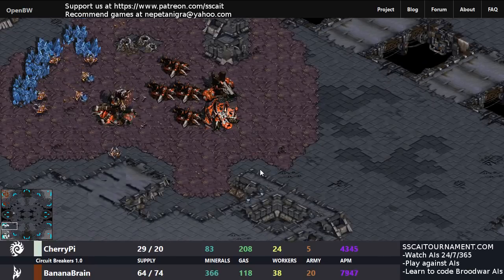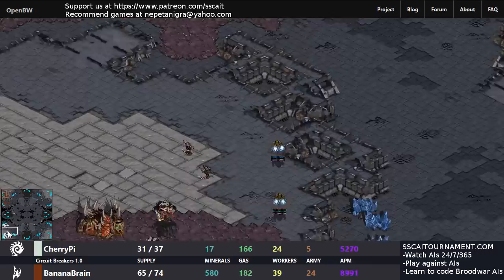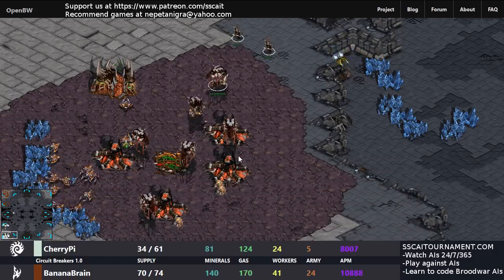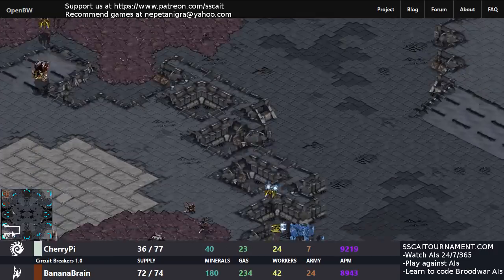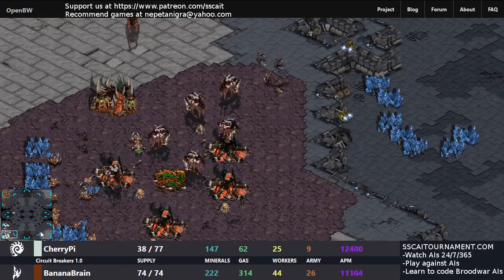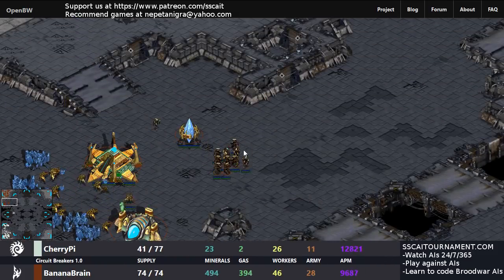2 Hydras, they do try to protect all the Overlords, and Cherry Pie is now unsupply blocked and is going to produce units. So many hatches, no spores, but we'll have more Hydras soon. Banana Brain is taking advantage of this brief lull in Zerg army production to take another base, and I think that's a good decision, because if you're 1 base up versus a Zerg adversary, that's very good.